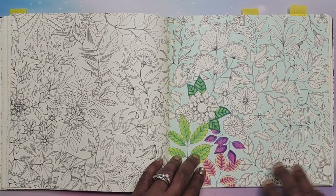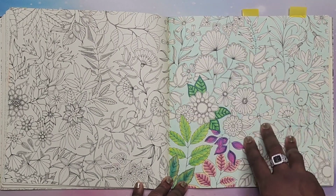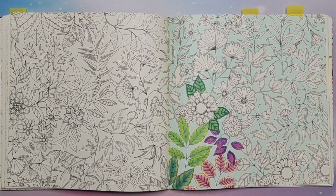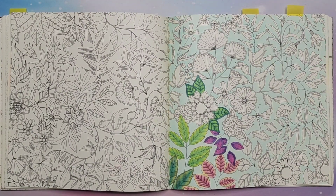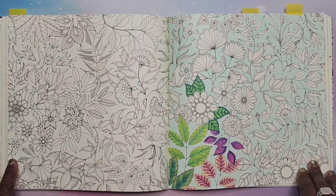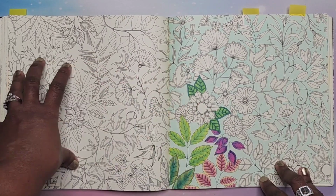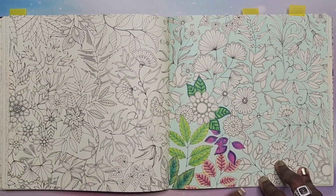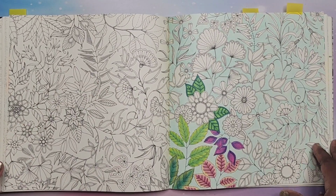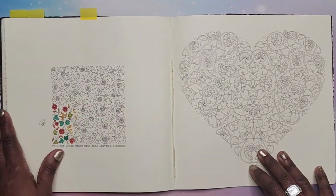This one here I started also was a double page spread. And I like how this turned out. I just got tired of doing this background because I was doing it with colored pencils. And I quit. Because I don't like wallpaper pages, and this kind of reminds me of that. But, you know, I'm going to have to finish this. It's a double pager. I don't know if I'm going to do this side, but the intent is to also finish that side. So we'll see. We shall see.